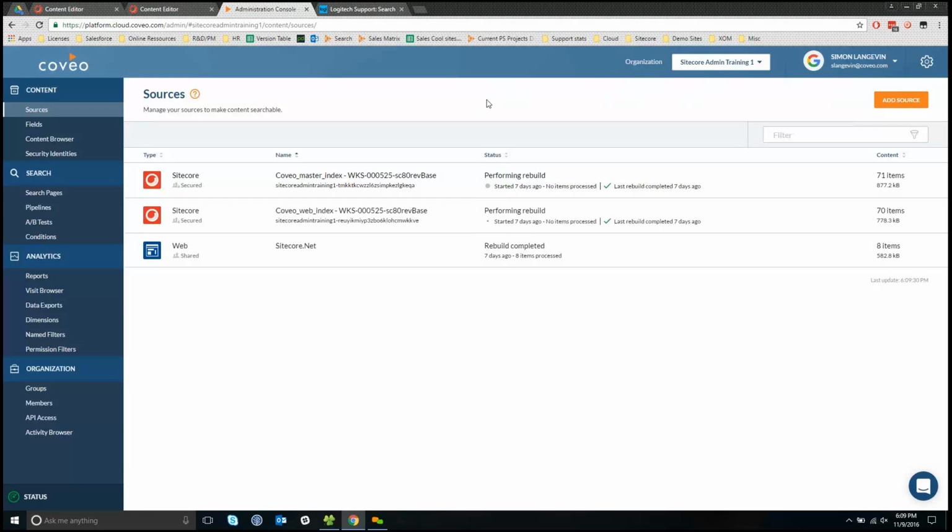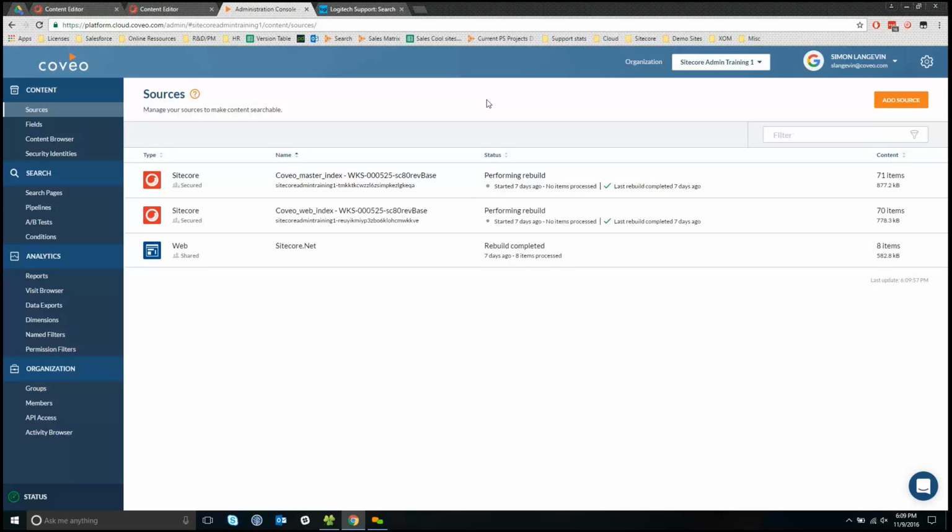So I don't know, any of you use Reveal so far? Coveo Reveal? Okay, awesome. So Reveal is machine learning. Of course, you cannot simulate human data. You can simulate data with bots. That's easy to do. But simulating real user behavior is extremely hard to do. So that's why I will use a live client to actually do my demo. It will be Logitech, which is one of our clients.